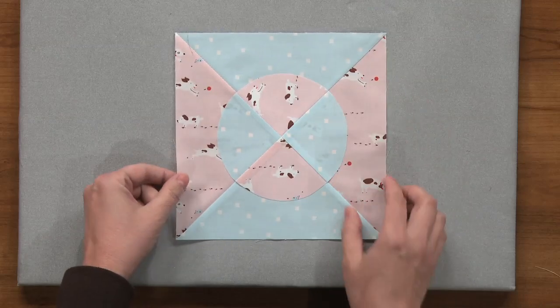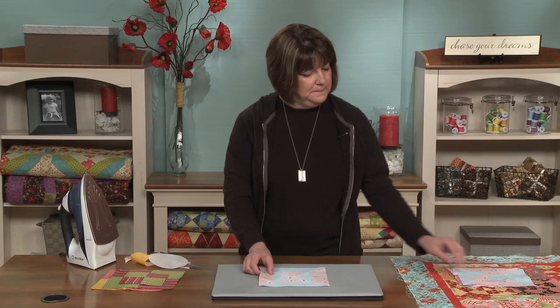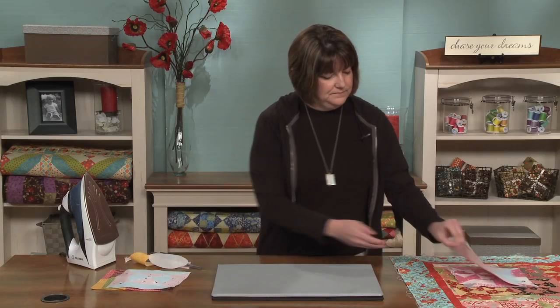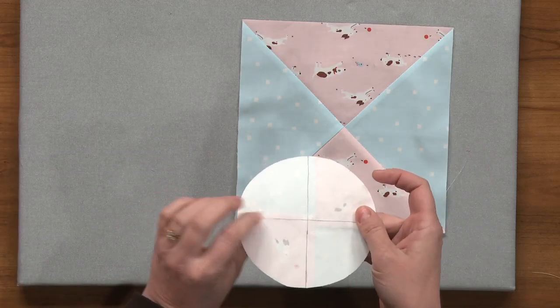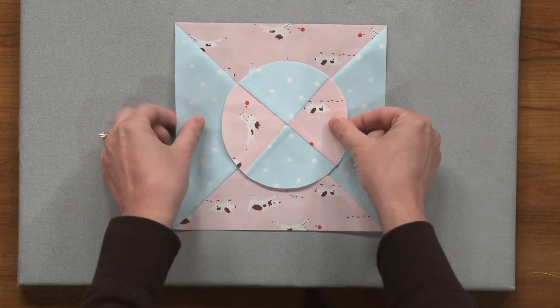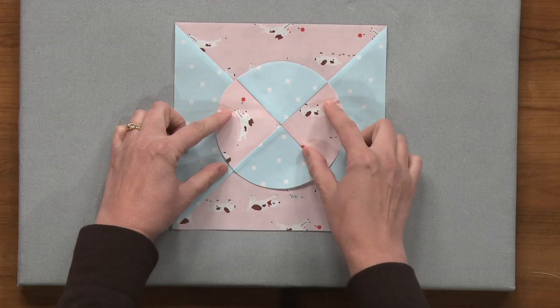This is a quarter square triangle block with the circle in the center. And to make that block, you'll need 2 matching quarter square triangle blocks. You'll take one and cut a circle out of it, and then rotate it and press it on, and you have this very cool look.